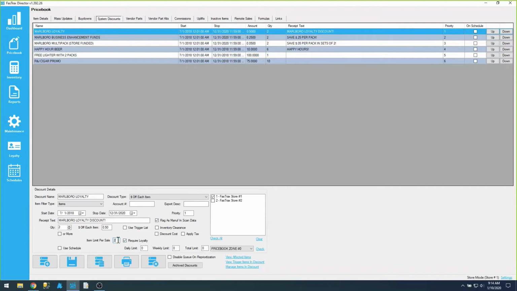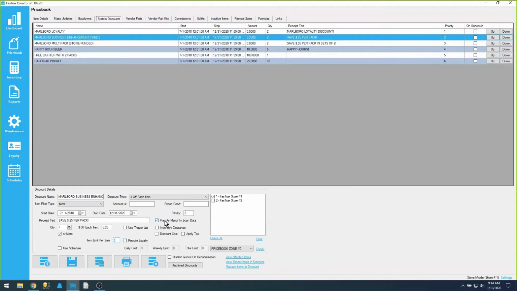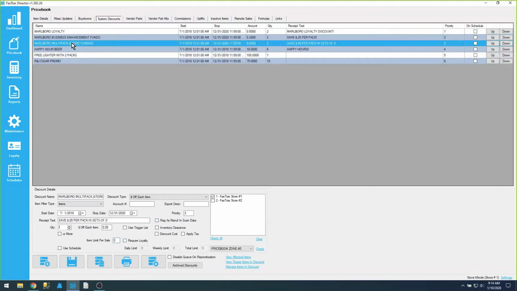Now, if these 2 are checked, the flag as manufacturer and scan data and require loyalty, and another discount has just the flag as manufacturer and scan data checked, and then one discount has nothing checked, then all 3 can technically fire on the same item. So let's take a look at that in the POS.